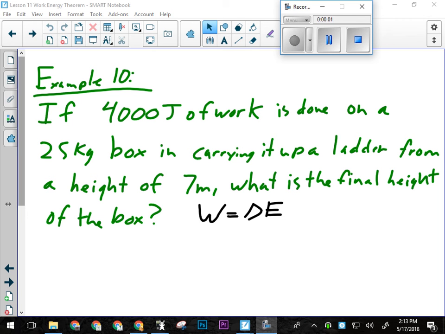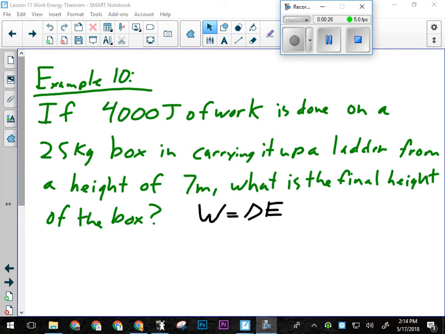Okay, so the last little while here, we've been doing a lot of stuff to do with work and energy. The other day you got some conservation of energy stuff, which we will get back to. But for right now, I want to make sure that we know what we're doing with the work energy theorem stuff. The quiz we had today was the really easy work energy theorem stuff, and not any of the more complex stuff that we've already done.